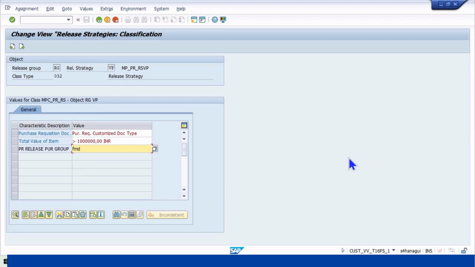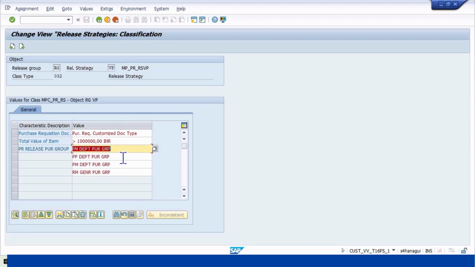FMD is the purchasing group responsible for FMD. We'll make capital FMD, semicolon, space, then we'll add PPD, the purchasing group responsible for production and planning departments, for all the purchases done for production and planning. Then PMD, and then one general raw material purchasing group, NPR. So any PR greater than 10 lakhs directly goes to the Vice President of the company for approval.